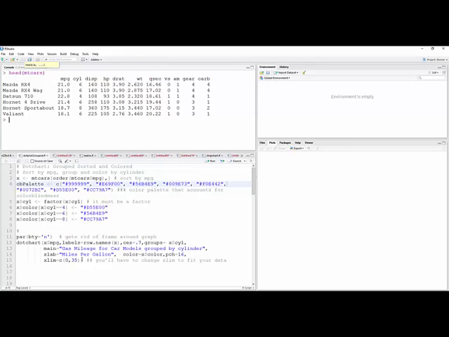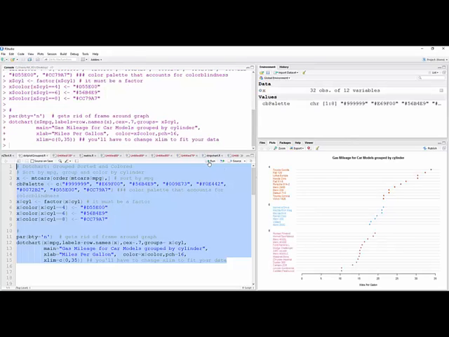This xlim, you don't even really need that last bit there, and I don't always use it. And then I'm going to say the color is the colors that we defined up here as X color, and then the pch is 16. That's just a plotting character. So let's look and just see what we get from all of this. And that's a pretty nice looking graph.